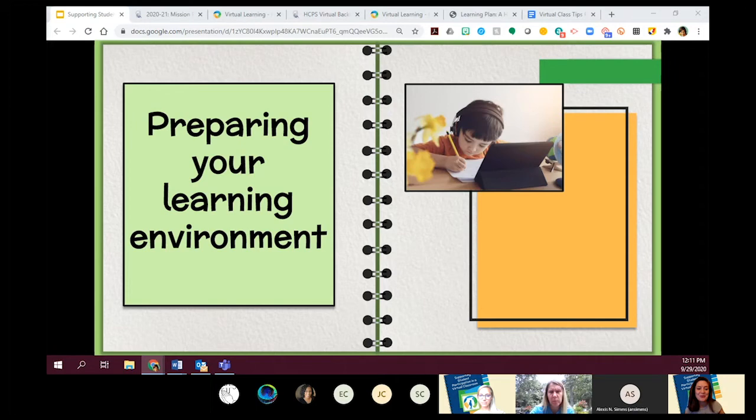at the end of each day, tell the parents what materials they will need ready for the next day. If they need crayons, if they need pencils, if they need their math journal, whatever it is for the next day, so the parents can help the child prepare those materials and have it set out so that when they log on at 7:55, it's all ready for them. They're not looking for those items.